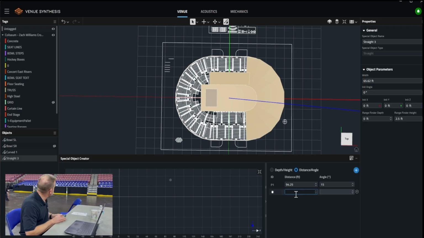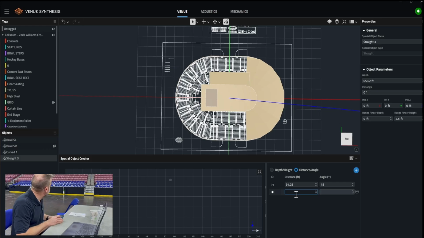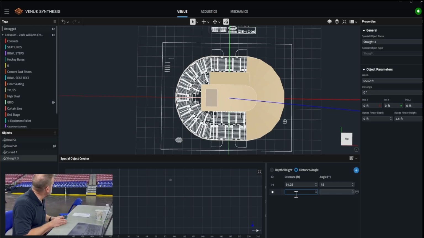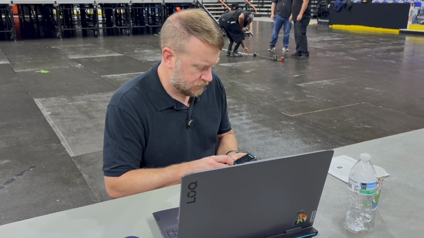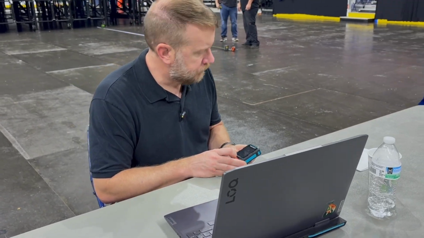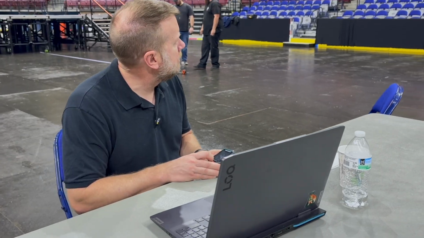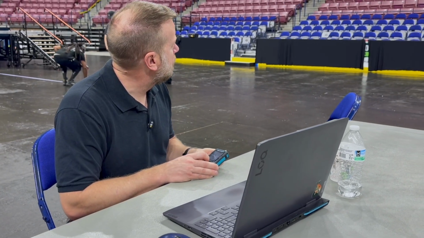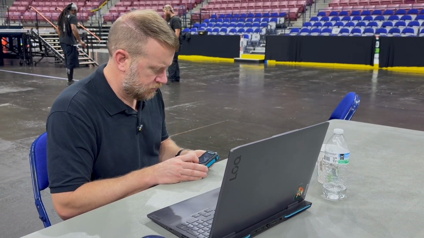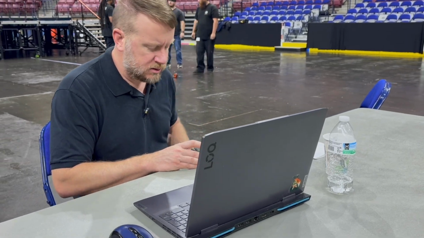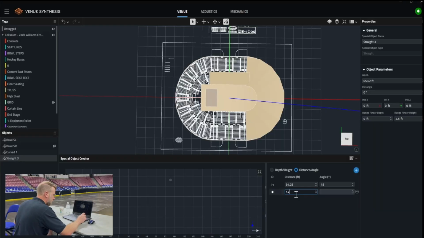Top of our seating plane. We're going to again shoot the staircase. 141.3 at 21 degrees. So 141.25, 21 degrees.